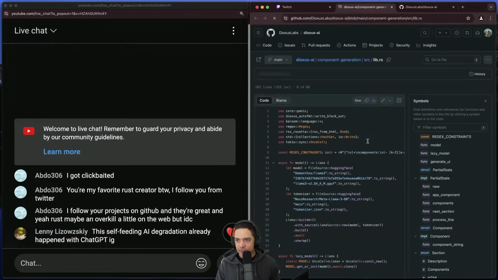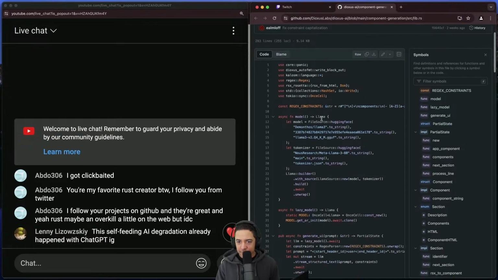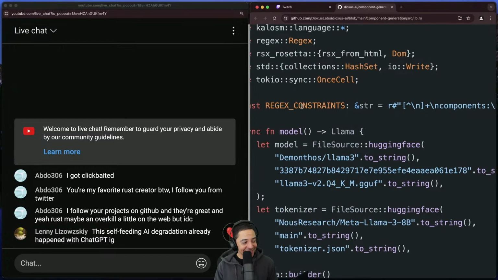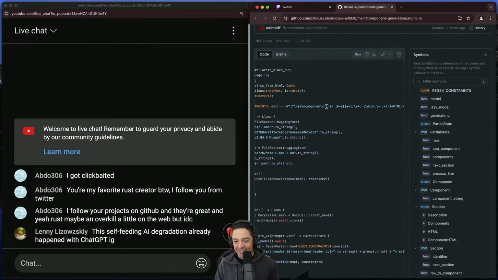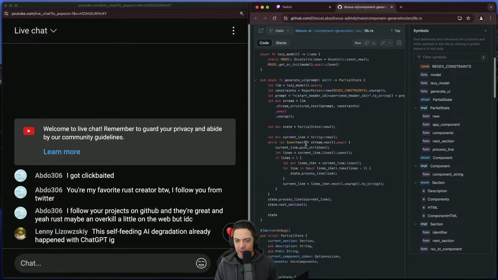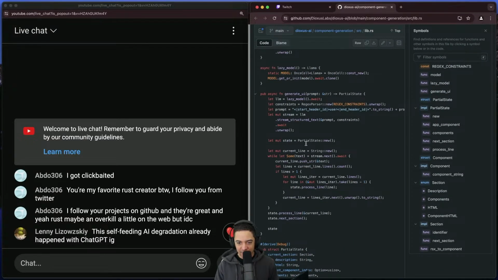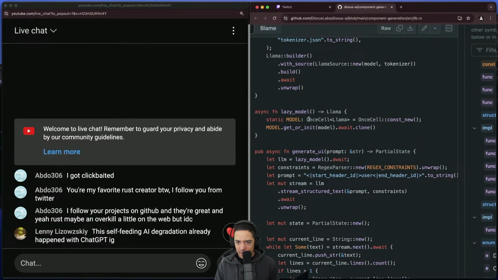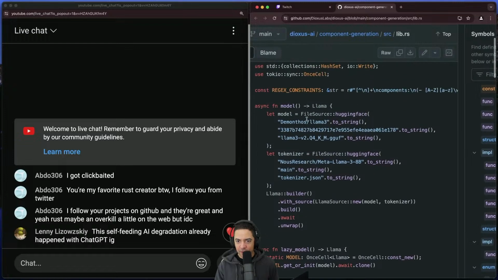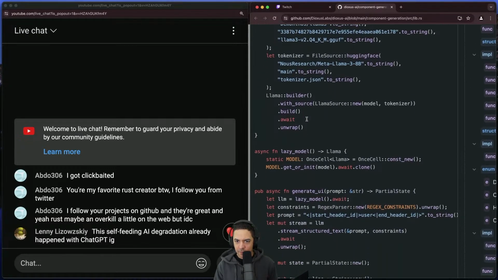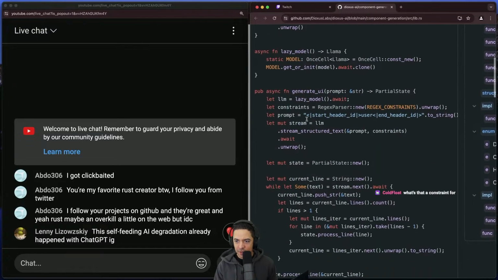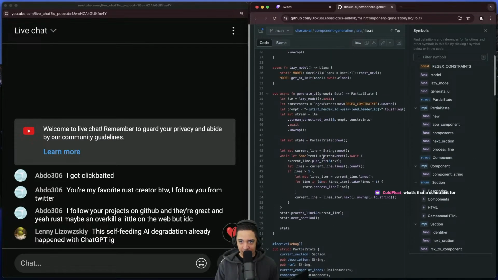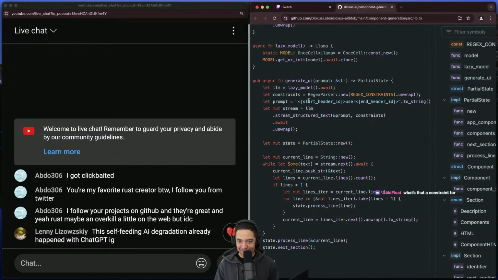Let me see. Okay, let's look at this. Oh, here we go. There's some code. Right away, the regular expression, though. Oh, it's looking good. I don't even know what I'm looking at here. What are we looking at? I already love global variables, though. Let me see. Generate UI. What in the world? Oh, shoot. I'm into this already. I love this. I don't even know what this is. I want it.